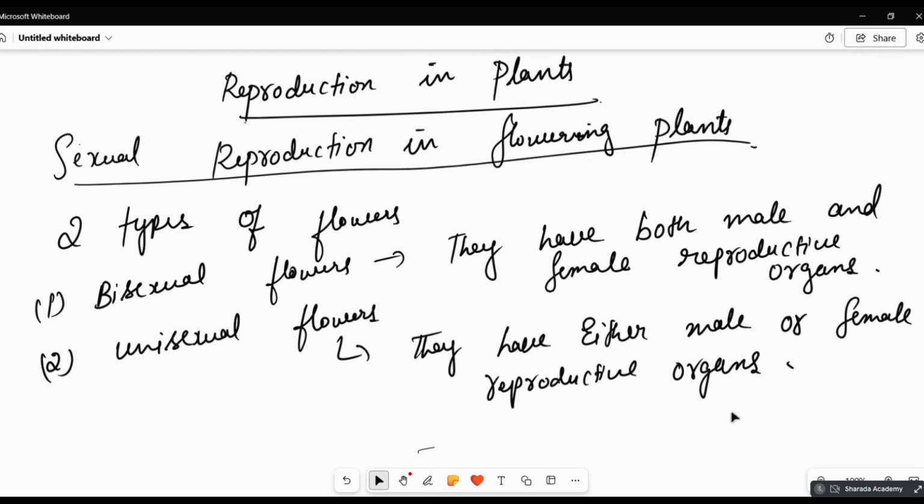First draw the diagrams, then we'll start with that. Draw the diagrams and label them. And these things they will ask in the exam about the flowering part. We have the longitudinal section of the flower and the germination of pollens on stigma. Both they will ask. If they ask the topic also, you should write the diagram and explain.